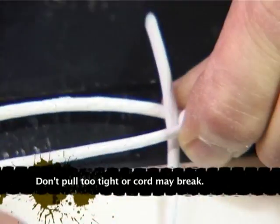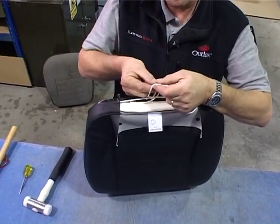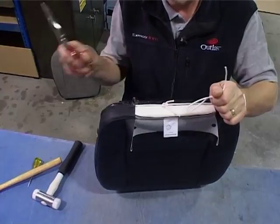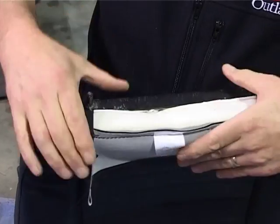Pass it through itself from underneath and pull tight. That's now locked off. Just put another one in for good measure. Leave about an inch and a half. Pull the foam back, make a small hole, and then tuck your cord out the way.